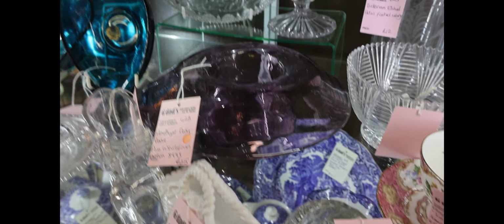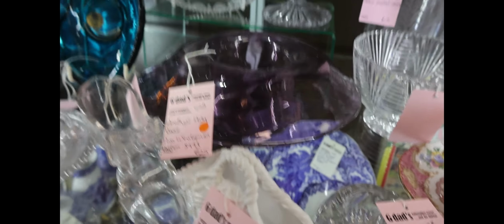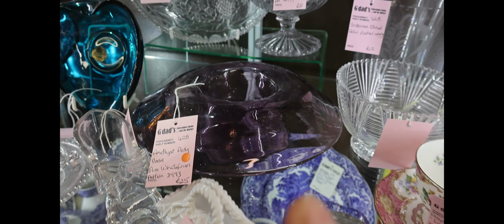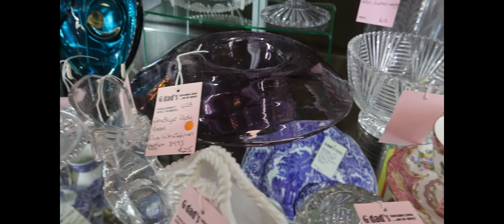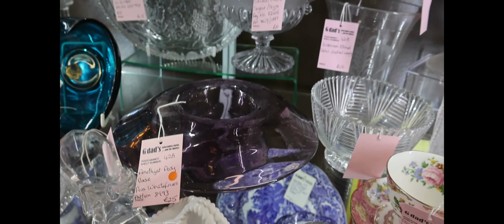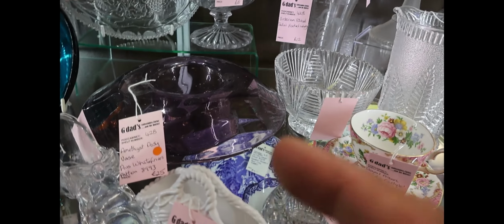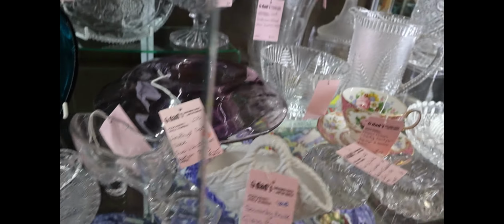In here we have a posy vase. It says possibly White Frost. This is actually Thomas Webb. The pattern is called Wave. Yeah, very original. If you hold it upright, you'll see that it actually makes a square, as opposed to the White Frost ones that make a hexagon.